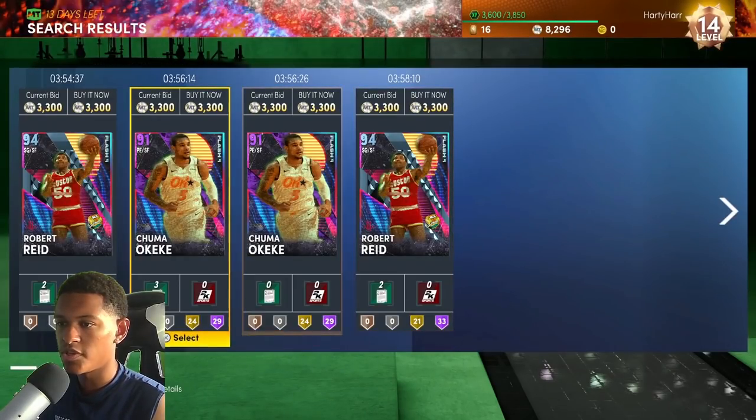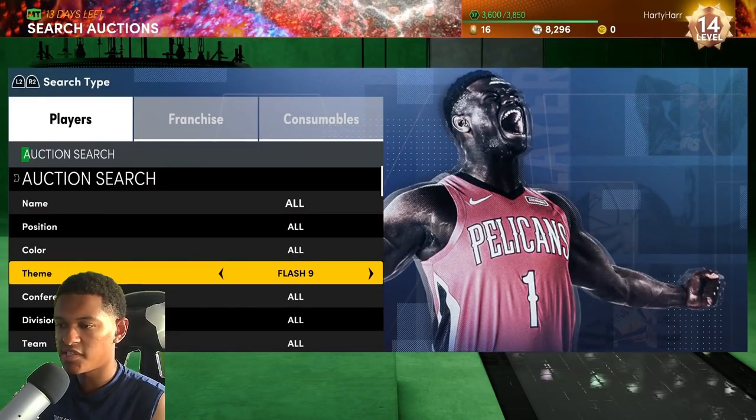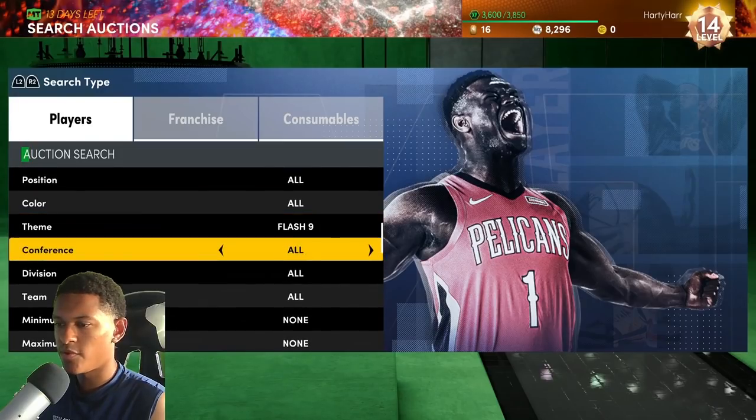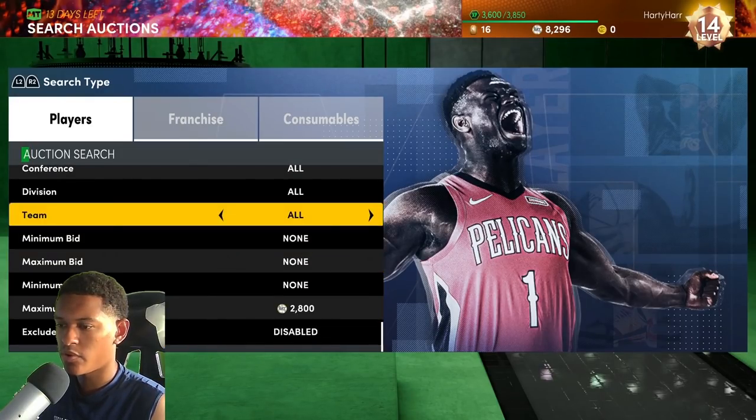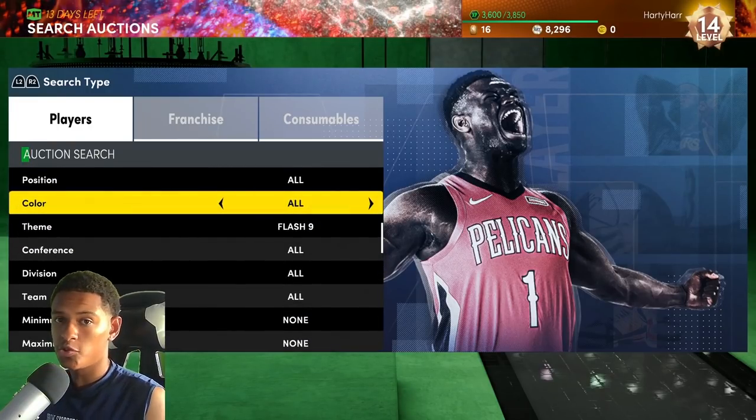So the cheapest is 3300. This is almost perfect. The reason I'm using Flash 9 is because I can snipe any card from the set. So I'm going to set up the filter like this: Flash 9, max buyout 2800, because I think at this point I would make profit. So hopefully this filter is more consistent.